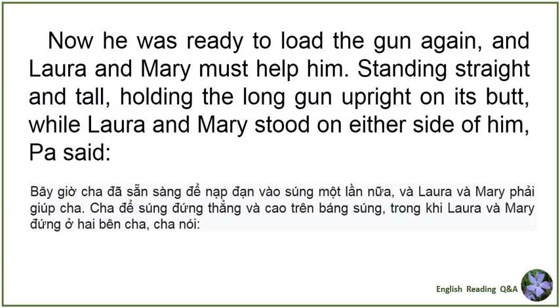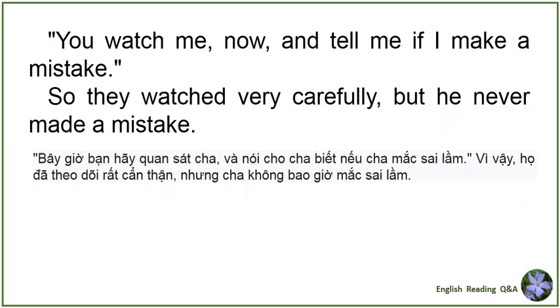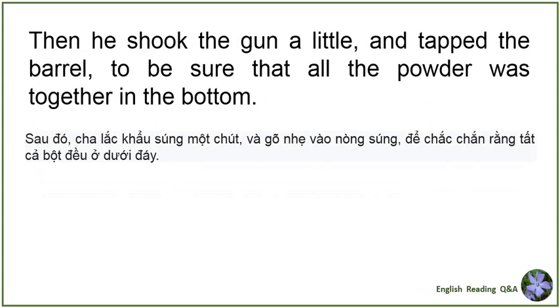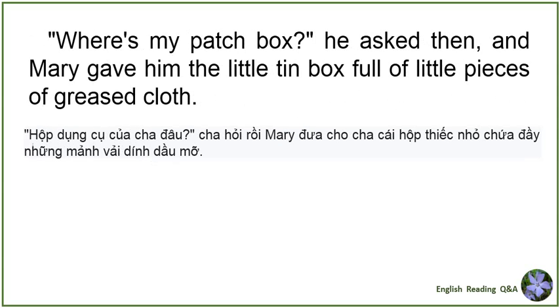Standing straight and tall, holding the long gun upright on its butt, while Laura and Mary stood on either side of him, Pa said, "You watch me now and tell me if I make a mistake." So they watched very carefully, but he never made a mistake. Laura handed him the smooth, polished cow horn full of gunpowder. The top of the horn was a little metal cap. Pa filled this cap full of the gunpowder and poured the powder down the barrel of the gun. Then he shook the gun a little and tapped the barrel to be sure that all the powder was together in the bottom. "Where's my patch box?" he asked then, and Mary gave him the little tin box full of pieces of greased cloth.